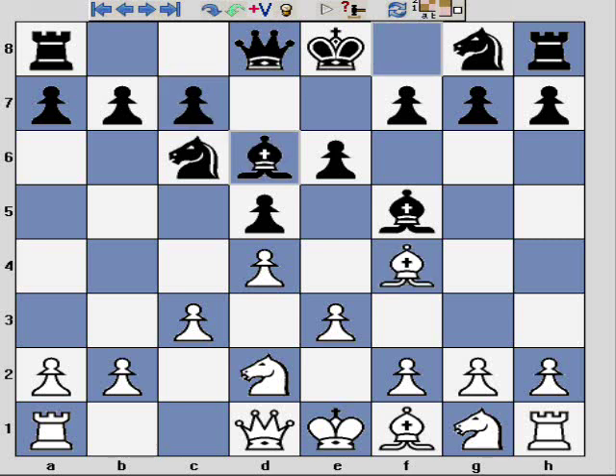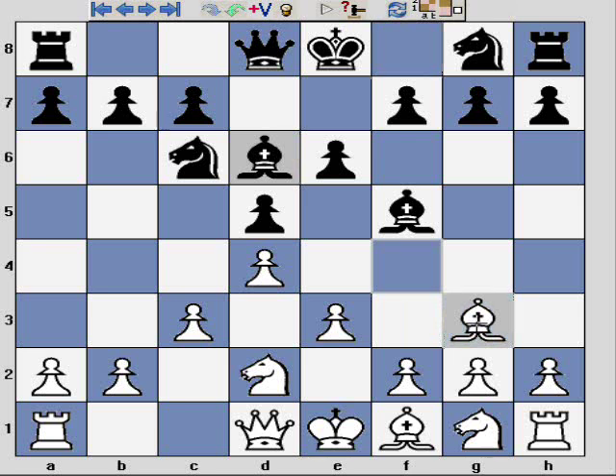Rewinding to the position, the way I play this is with Bg3. This really invites black to initiate the exchange, and there are pros and cons of doing this. I've chosen one of my own games to illustrate the pros of playing this way. Not all your games are going to go like this, and it's by no means a perfect solution, but I believe this will illustrate the advantages and how weaknesses can become potential advantages.